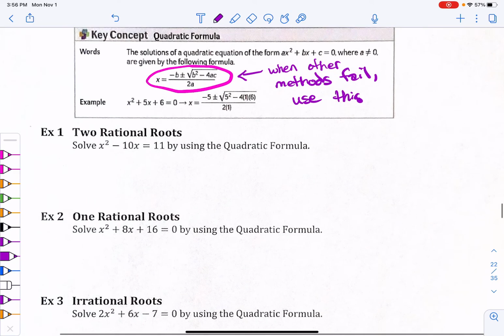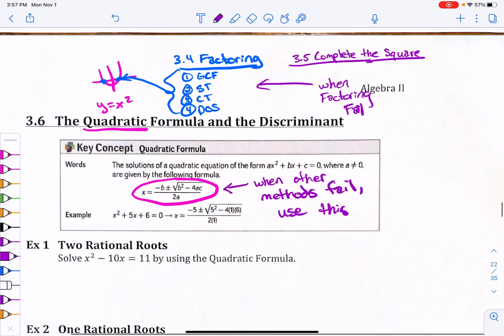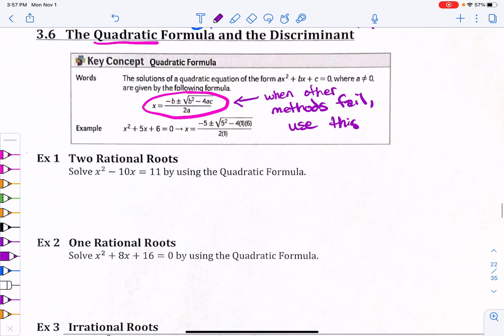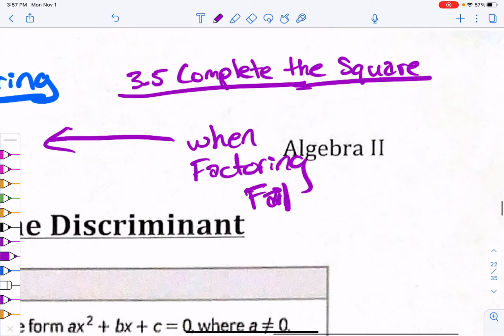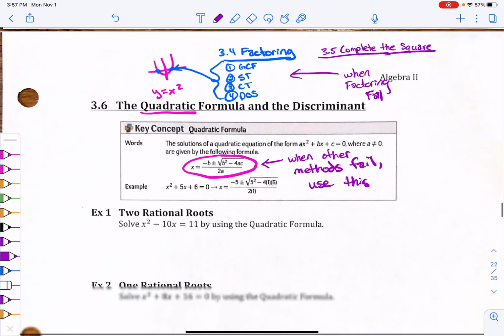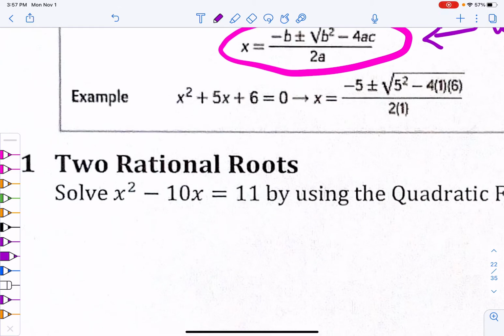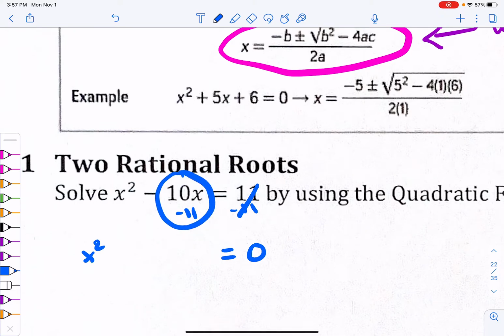So example 1, we're going to be doing the quadratic formula, and we're going to be finding where those zeros or x-intercepts are, okay? So the first thing that we want to do is get everything to one side. So we want to set it equal to 0. Completing the square was the only method where we wanted to get the number on one side and the x's on the other. With the quadratic formula, we want to move everything to one side. So I'm going to subtract this 11 and have it go over there. So I have equals 0 on this side, okay? X squared, I cannot add these two together because one has an x and one doesn't. So I just write it like this.